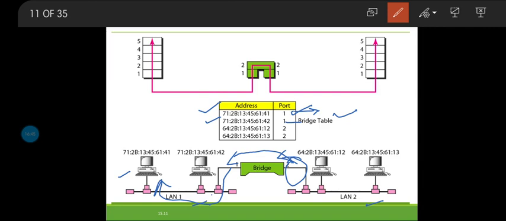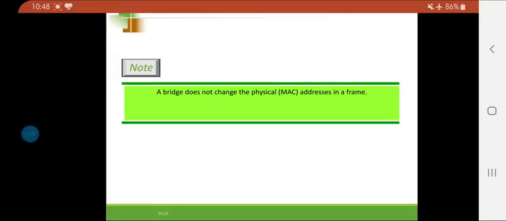So that is how a bridge is used. It looks up which port belongs to which address. If the destination address is on the other side, it accepts the data and forwards it; or else if the destination is already present on the same LAN, it drops that frame. A new frame is received depending on the presence of the proper MAC address for that destination. A bridge does not change the physical address or the MAC address present in the frame, which we have already noted.